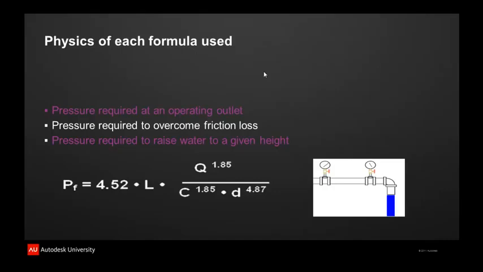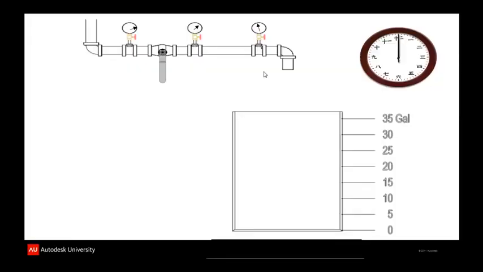So let's start again with a little bit better description of this apparatus that we'll use for this series of tests to develop empirically the friction loss formula. Apparatus very similar to the one we used for the outlet pressure. It has an unlimited supply. It has an upstream gauge or a supply gauge that shows we have pretty much any amount of pressure we want to use for the rest of our test.